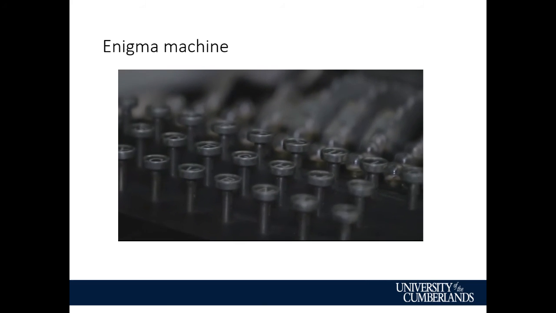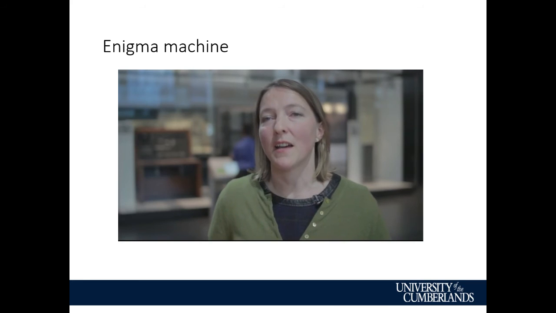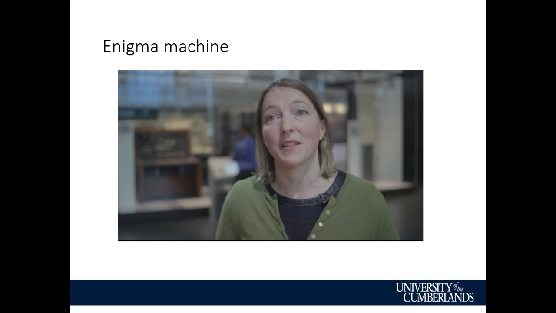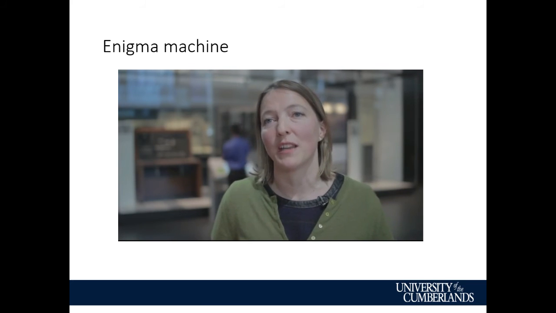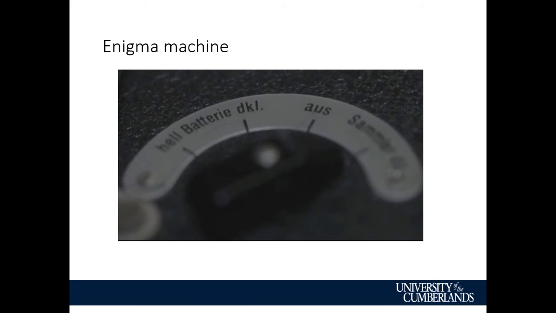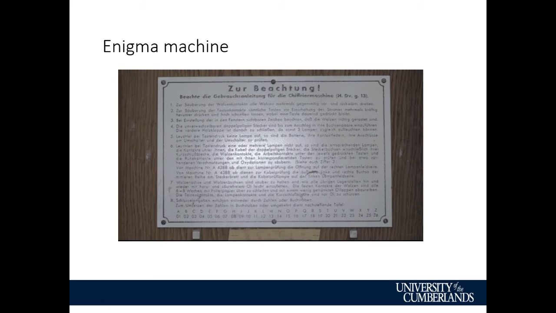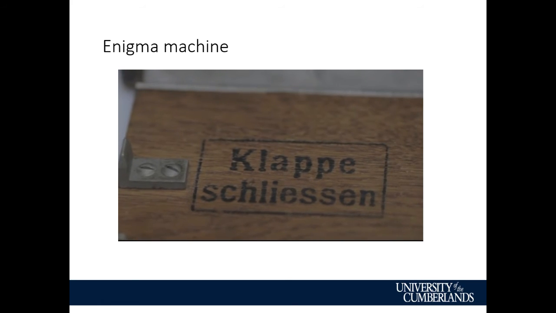They did a lot of it originally by hand, but it was because of that understanding of the mathematics behind it that they were really able to create an electromechanical machine that could break Enigma much more quickly. You really can't underestimate the amount that they did to shorten World War II.